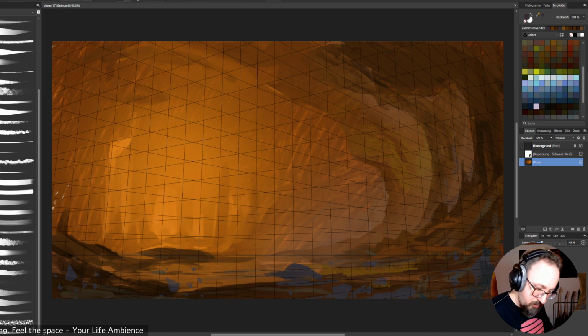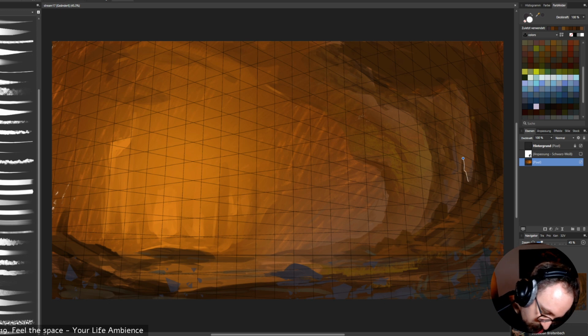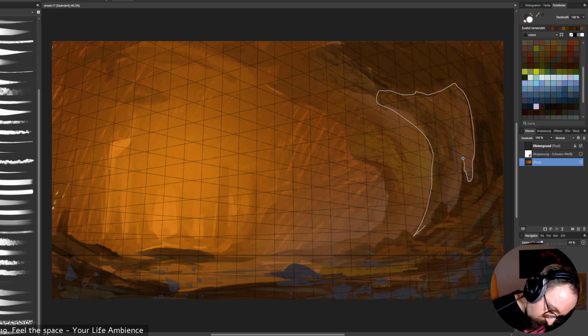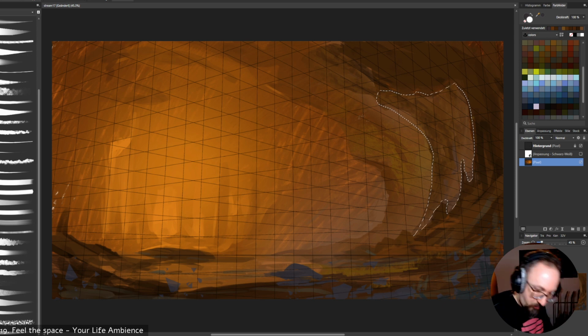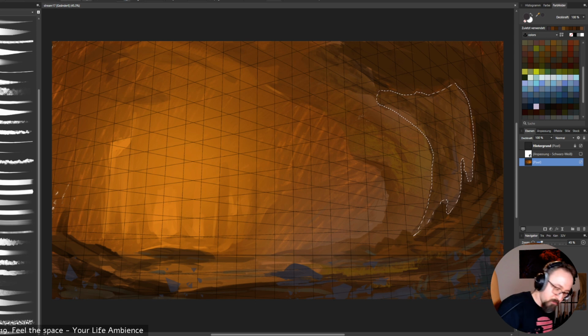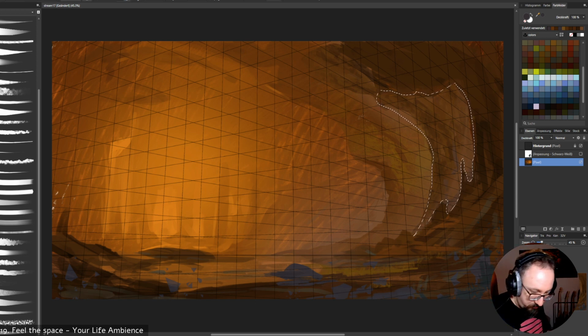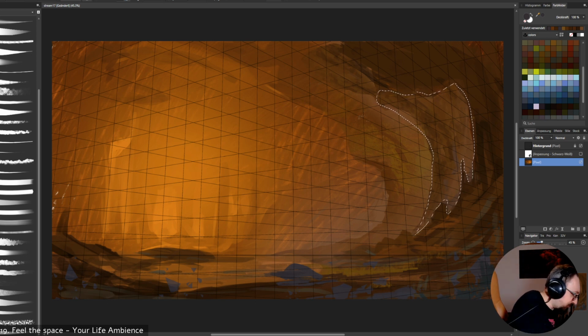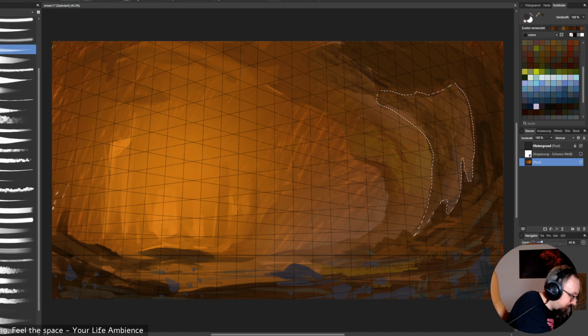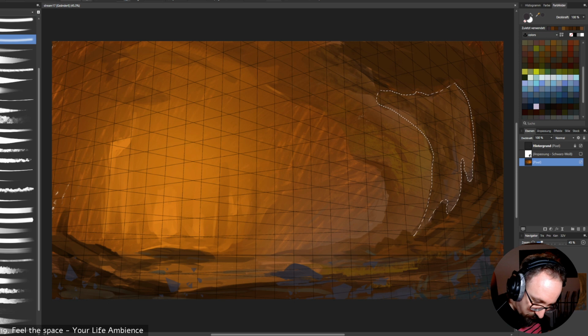Maybe I add another light source in here. Not totally sure, but let's just try. If it really doesn't work, I can go back. Also, you notice that I'm not really concerned with being overly precise with this lasso tool. I just paint over it again and again, so having it just a bit on the looser side is totally okay.